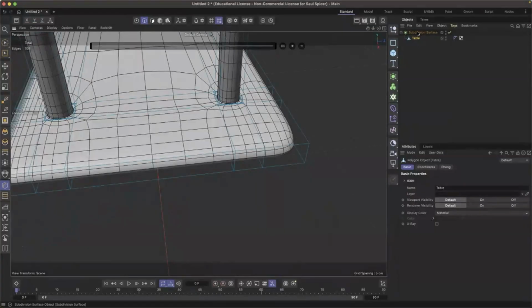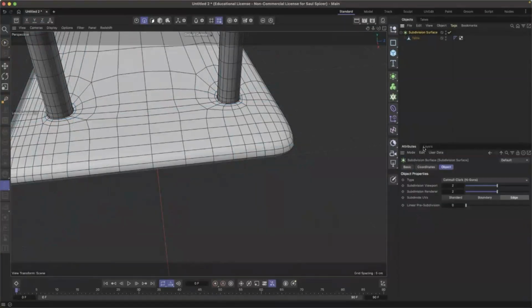So let's take a look at our options under subdivision surface. As you can see, the type is Catmull-Clark, which was named after one of the Pixar engineers that developed this type of technique. I'm going to increase my subdivision viewport and renders to 4.